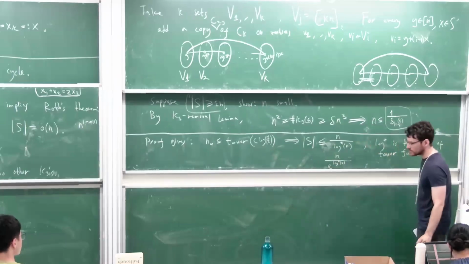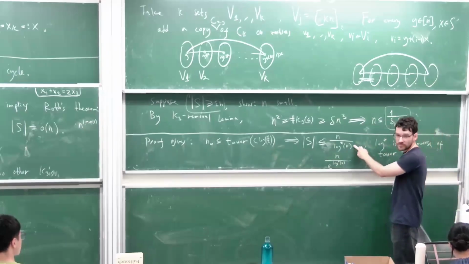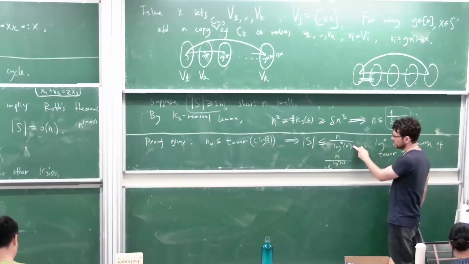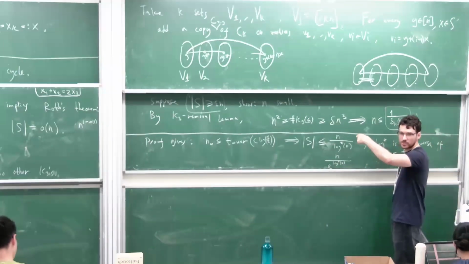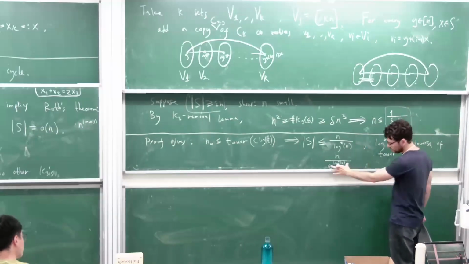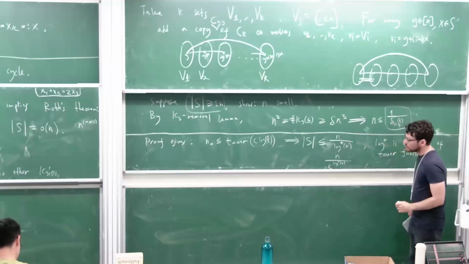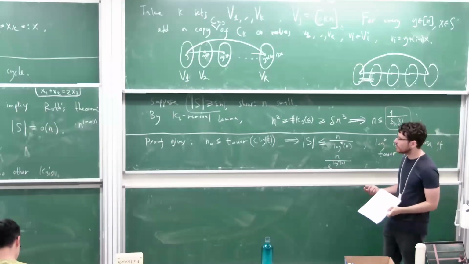This doesn't make sense, right? So this is a very, very slowly growing function. What this function is telling you is what height of tower do you need to take to reach n? So how many times do you need to iterate so that you get n? Right, so this is a very slowly growing function. And so this proves Roth's theorem, but actually with a quite weak bound.